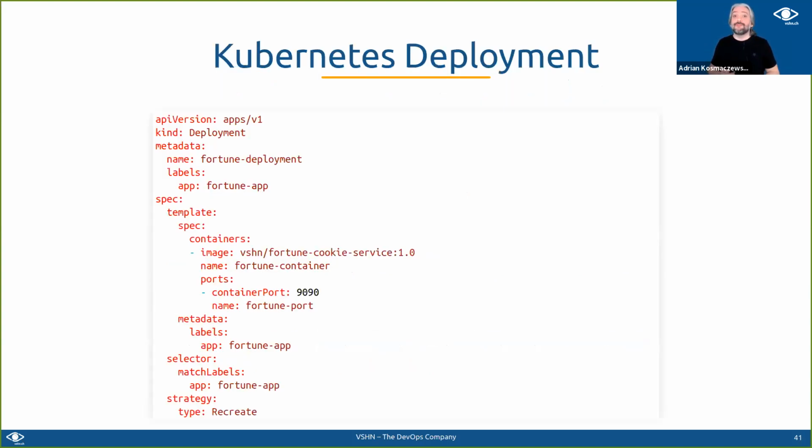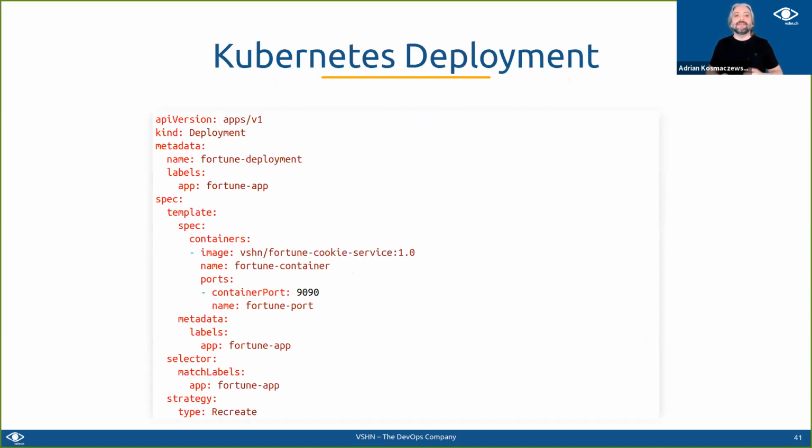And since we are using infrastructure as code, as you can imagine, all of these elements are described as code. In this case, we are using a different language, which is YAML. And deployments are just a group of pods making a whole application. In this case, as you can see, we are using the container we just created a few slides ago, which is the Fortune cookie service. We're going to deploy this Fortune cookie service inside of a Kubernetes cluster.